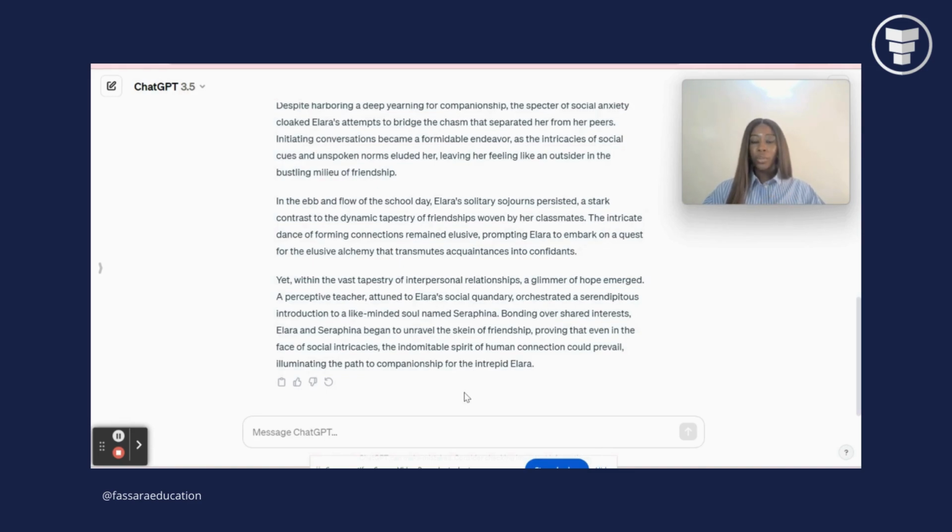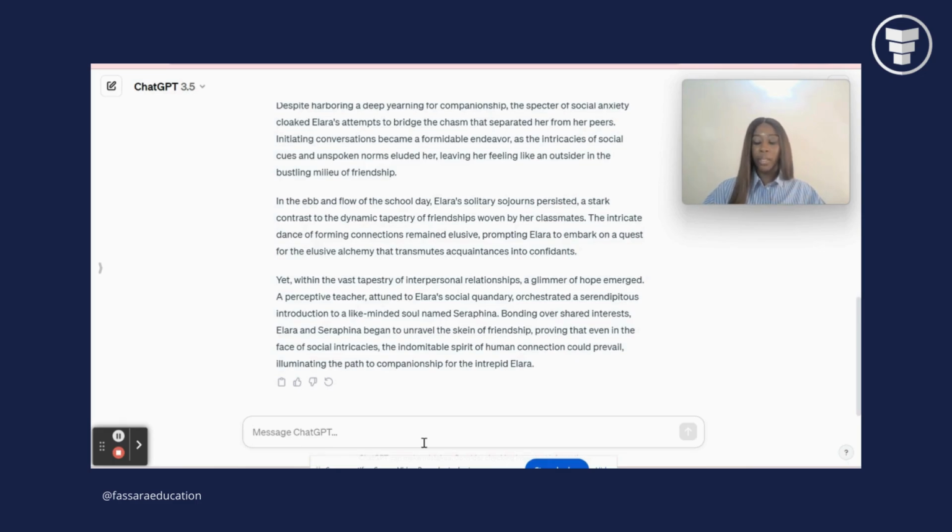So let's use this platform now to create assessment for learning questions. This is another way ChatGPT can be used in your lesson. In this example, we will be looking at maths. So we can simply again use the chat box and ask ChatGPT to formulate some assessment questions that I would like to use, let's say, at the end of my maths lesson. And the topic I'm going to use is probability.